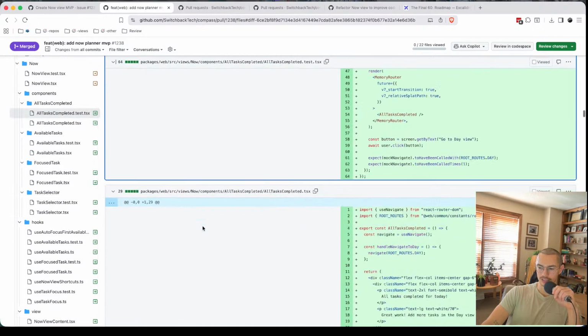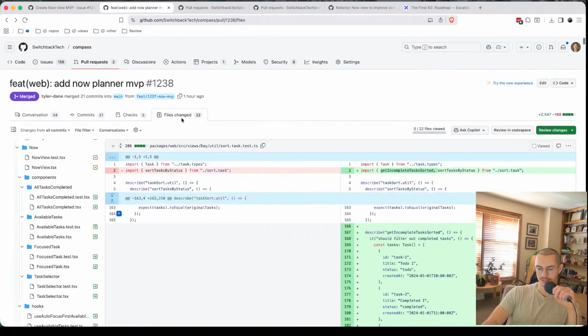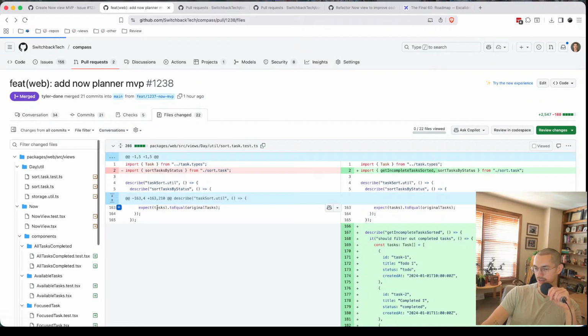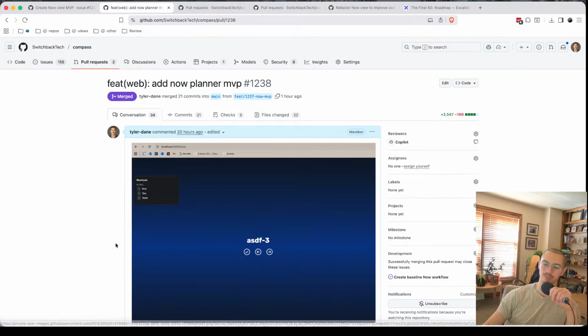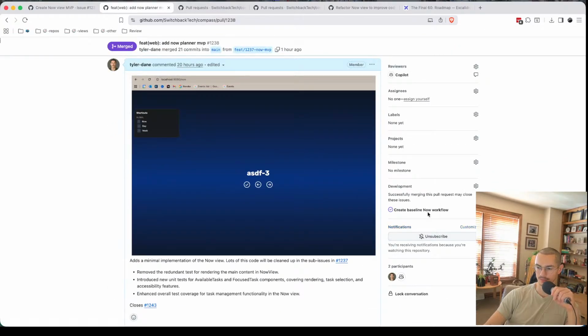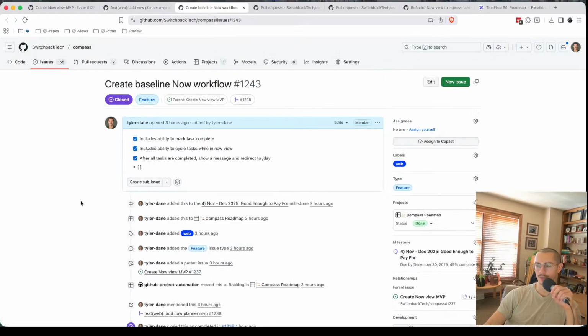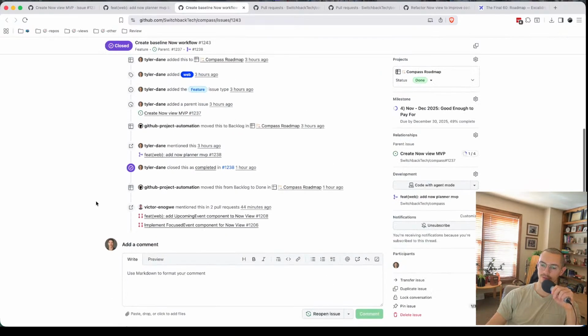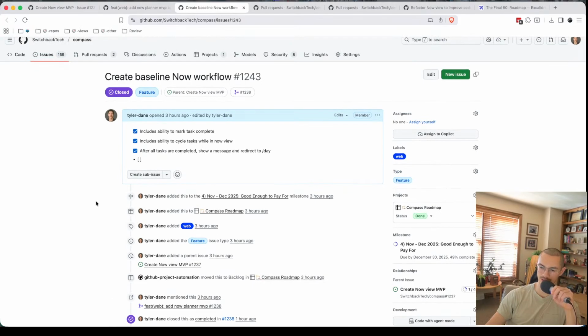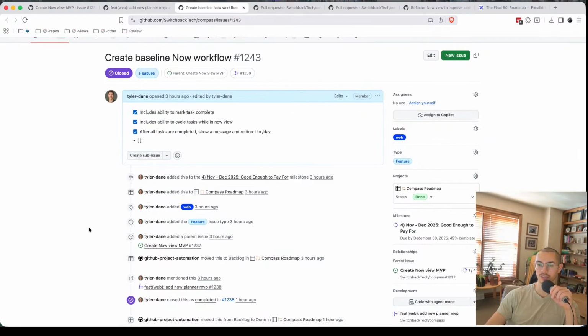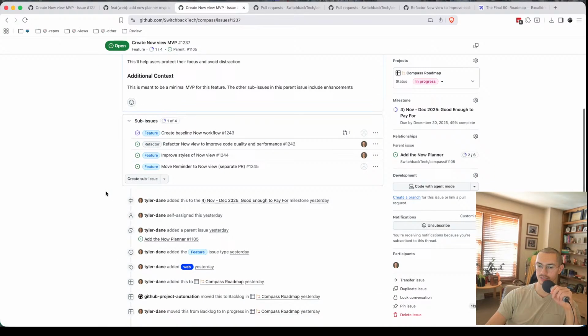I tried to not get too picky because this is already 22 files just to get this in there. And instead of squishing in a refactor and other improvements, I decided we're going to break this out. I'm a big believer in having one PR do one thing, or one issue do one thing, one commit do one thing. So that first issue is about just getting the functionality out there. I don't care if there's re-renders. I don't care if it's not performant. I don't care if there might be race conditions or bugs, because I'm going to very quickly do a follow-up PR to fix those things, but I'm going to do them separately.